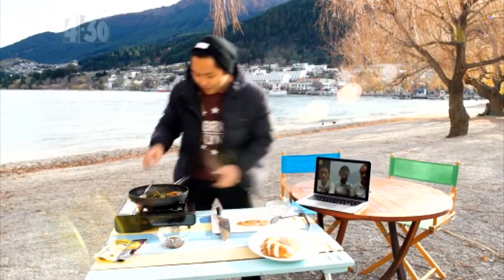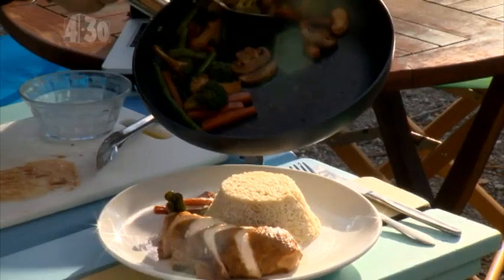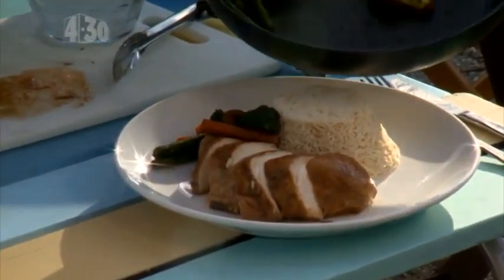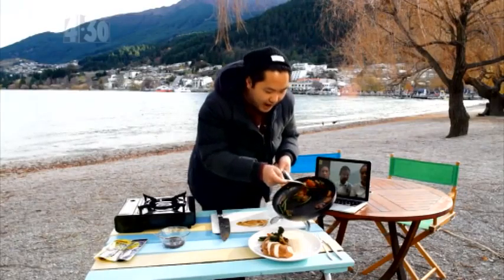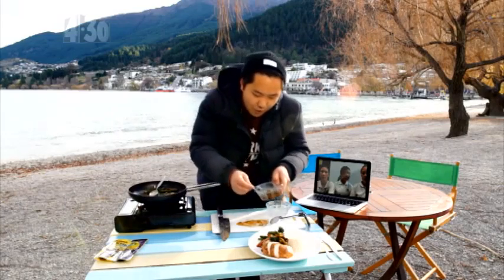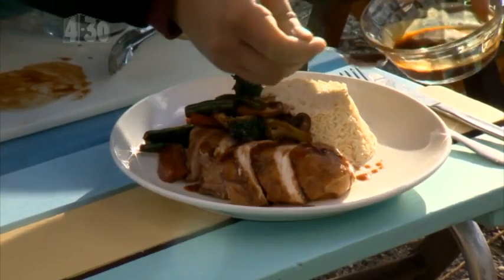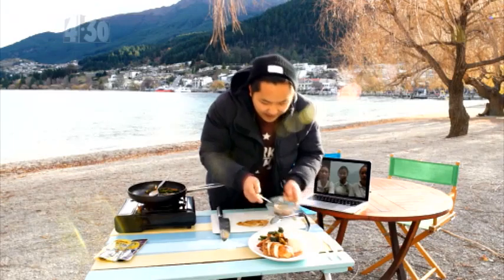Looking good so far. With the veggies, let me spoon some of those on. I love the portion sizes — one breast for an adult, half for a child. Lots of colour here, lots of different vegetables: broccoli, some green beans, carrots and mushrooms. Top it off with some of that poaching liquid, which they've not wasted, thickened up with some cornflour. There's an extra bit of sauce around the sides on the rice, and there we go — that is the Food Whisperers' dish.